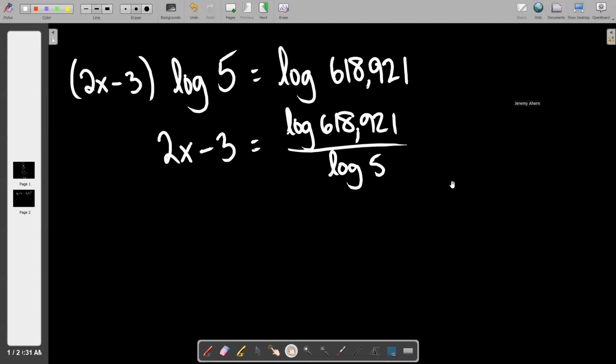So here it goes. We're all going to type in the log divided by the log, and then we'll pause there and make sure that we're all in the same spot. So we have log of 618,921, close your parentheses, divided by the log of 5, close your parentheses. At this point, go ahead and hit enter, but pay no mind to what you see on your screen. I'll read it to you just so we can all make sure we're good, but mine says 8.2859, right? I'm not interested in that number.